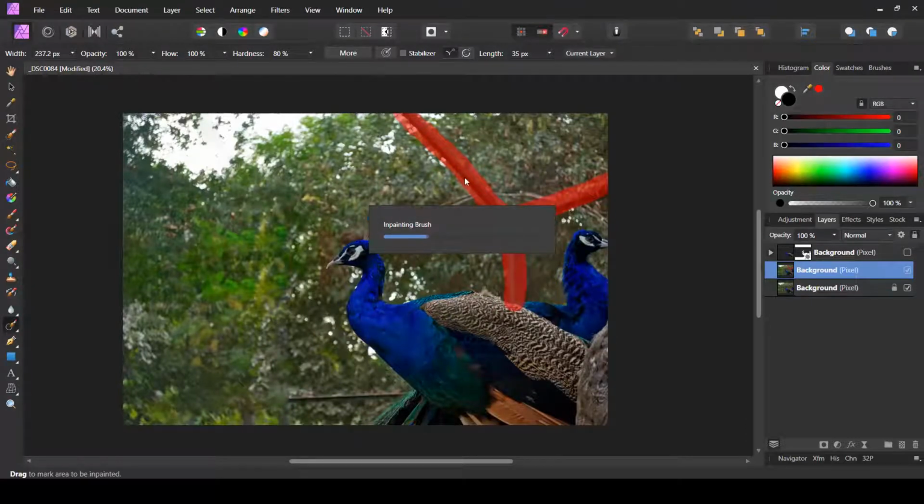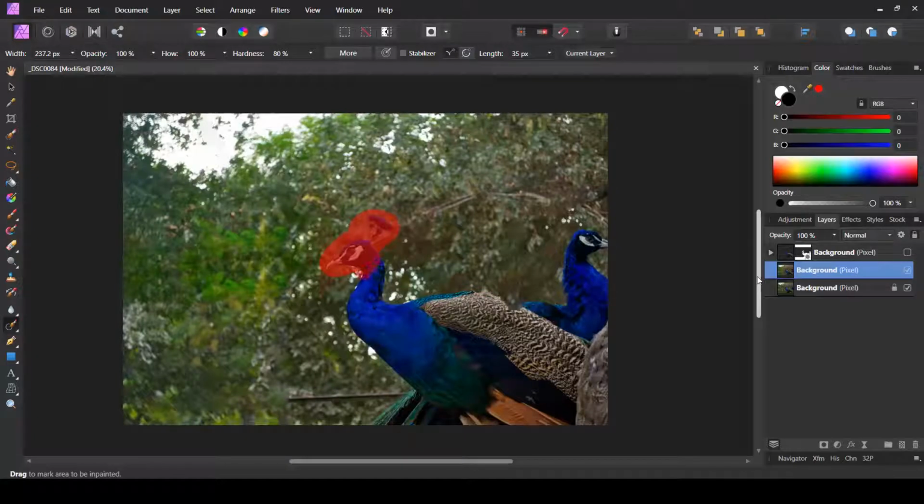Now you can see that the bigger the area I select, the more time it takes to calculate it and remove it. Now on this background layer, we want to remove these peacocks as well. We don't want to keep them in there because we have already separated the peacocks, and we are going to create and change some things on the background, and we don't want these peacock layers to mess up our background.